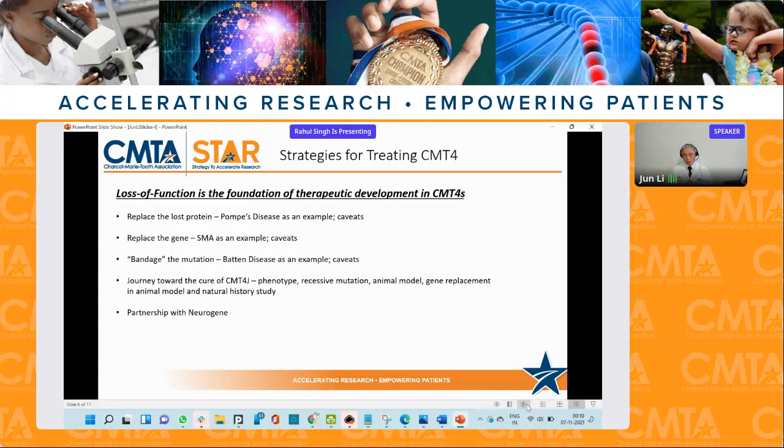And this has been one of the major breakthroughs in the field, and really made a huge difference for those individual patients who have SMA. Now, again, just like everything in the world, everything has its shortcomings and its strengths. In this therapeutic approach, there are several caveats. One is that the viral vector is very difficult to produce. It takes a long time to produce an adequate amount of the viral vector to treat the patient. So that is a huge roadblock.